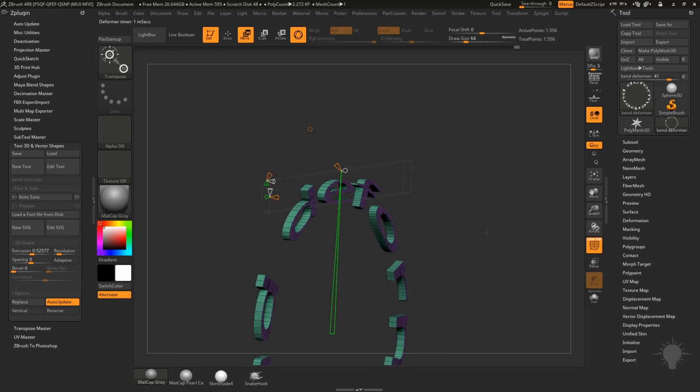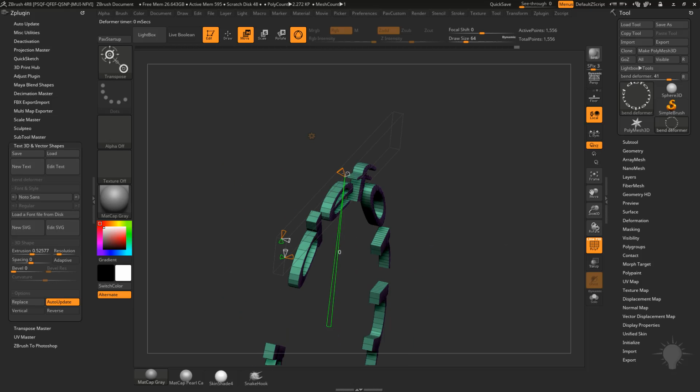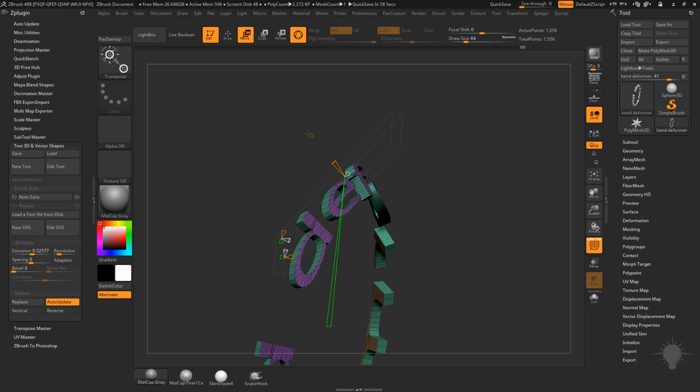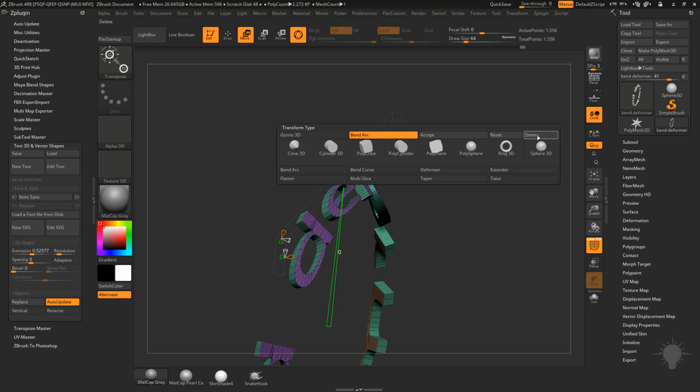Now that we have the deformer applied, if we go back to twist, you're going to see it's twisting it inside this way or twisting it outside this way. So if you were fitting this to a cone or maybe an inset shape, like a button, you can twist those words to fit. If you want to demonstrate that, let's go back into the gear and we'll hit delete.